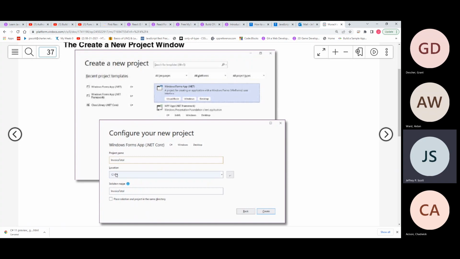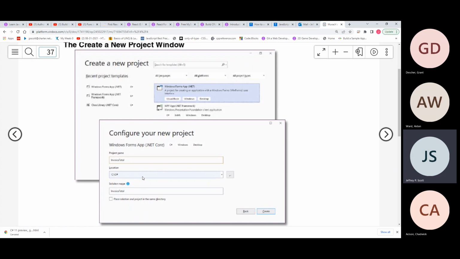By default, the project name and the solution name are the exact same. You can change that, but you don't have to. There is also a thing here that says place the solution and project in the same directory. And typically it's not going to matter whether that is actually checked or not.